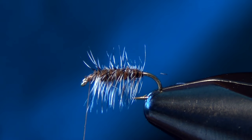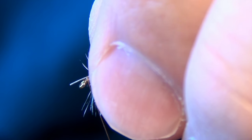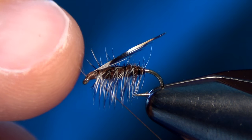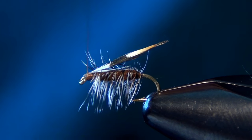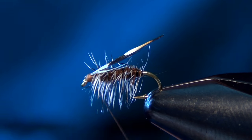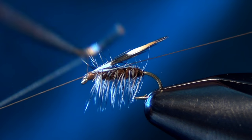Mainly because I know you guys will be able to see them. So capture the nail here, then pull the excess stem back onto the head and wrap over it. This is going to help lock that jungle cock nail into place and really keep it from going anywhere. Be careful how many wraps you use — too many wraps and you really build up too much of a head on this fly, so be really careful.